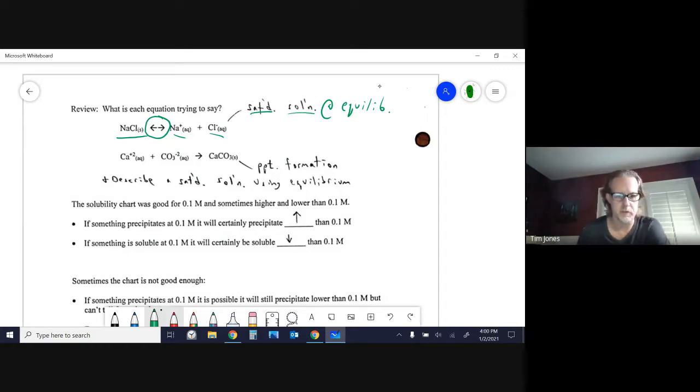In the second equation, we have an ion here and another ion, and notice the single arrow forming calcium carbonate solid. So in this case, it is showing the formation of a precipitate. So the first scenario with sodium chloride is an equilibrium scenario. The second scenario with calcium and carbonate is not equilibrium, it is the formation of a precipitate. And kind of like I said last time, you might think, well, it'll eventually form an equilibrium system, but that's not the point right now. That happens in the future. This is talking about what's right now.